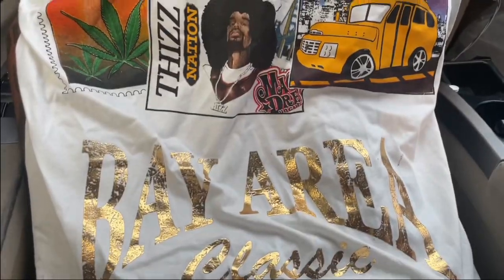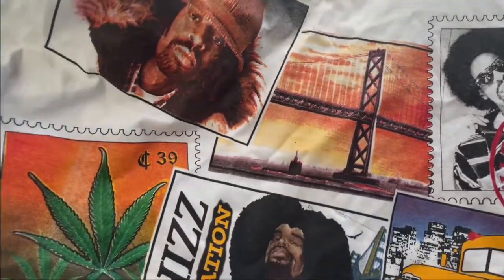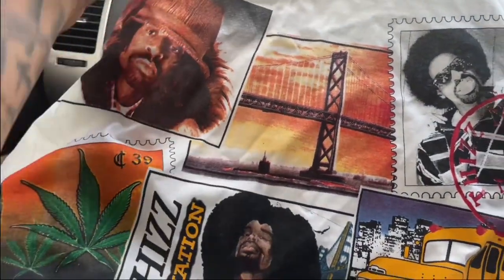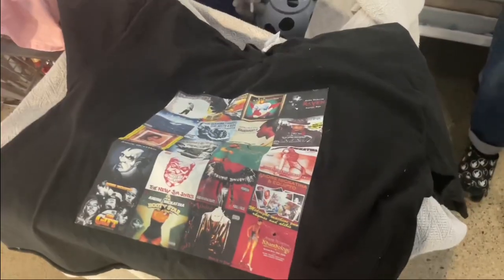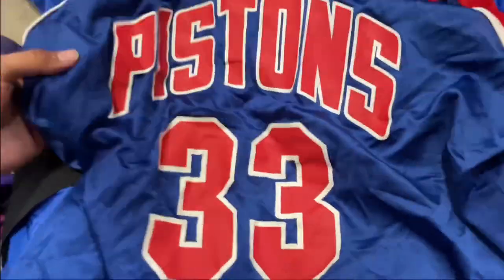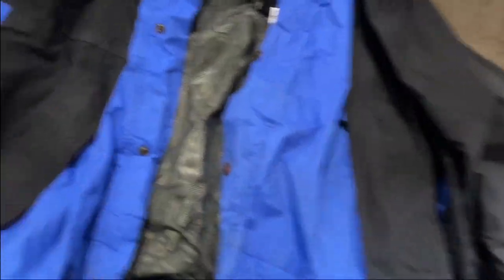As some of you guys may know, I'm from the Bay — I was born in Vallejo, California, raised there until about age 13-14, then started splitting time between the Bay and the Northwest. I actually just did a trade with somebody for this tee — shout out to my dog Zach. He got the Nicotina joint, got his albums on the front. Grant Hill Detroit Pistons jersey, size 48, translates to a large. Hill on the back, good condition.